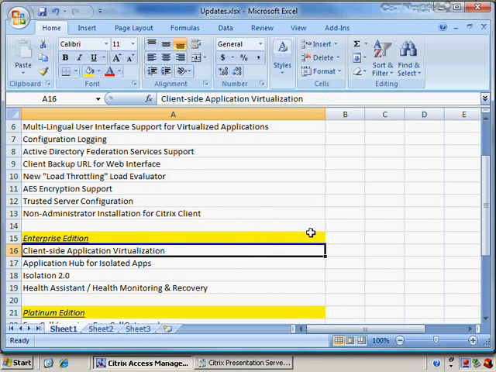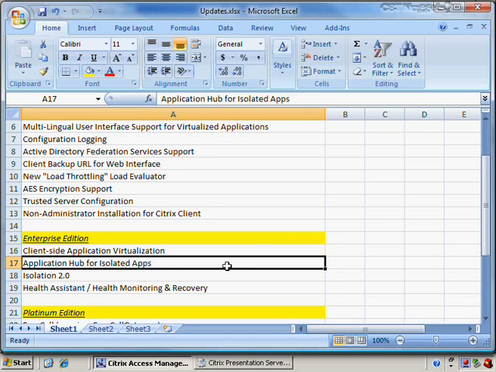Again, this is in 4.5, an introductory capability added with Presentation Server 4.5. When you move to Citrix 5.0, that changes quite a bit and gets more full-featured capabilities with application virtualization. There is also, if you're using application virtualization and other isolated applications, the Application Hub, which is a big fancy word for a file share on a file server somewhere, where all of your isolated applications are located so that the server can install them from that application hub either to themselves or by streaming them down to your clients.